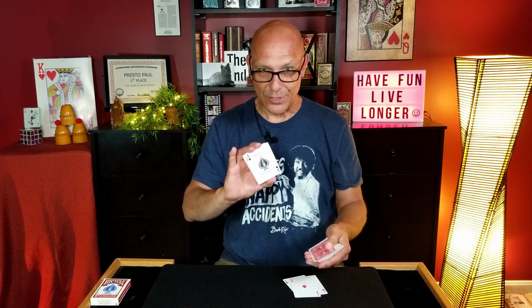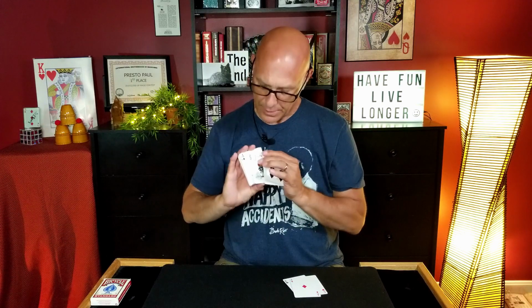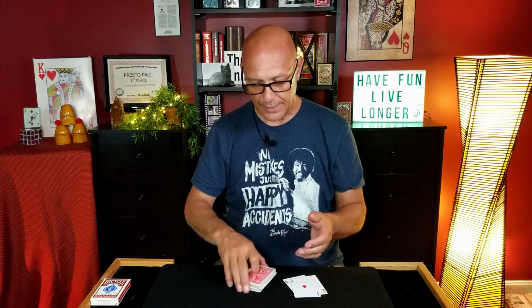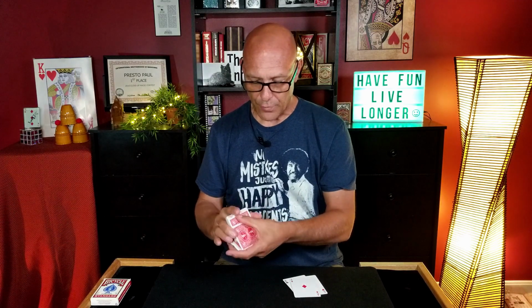Now for this last one, the dead cut. Don't get nervous, this is super easy. You're gonna do the exact same thing. You're gonna place your joker on top of the ace of spades. You're going to cut it down like that. Do the same process where you overhand shuffle about halfway.